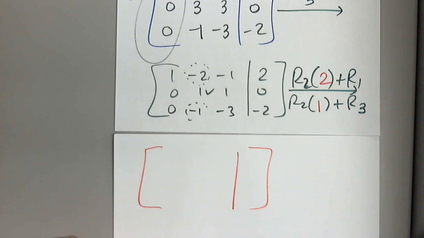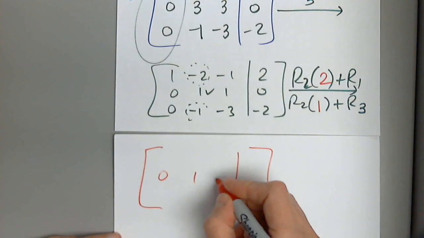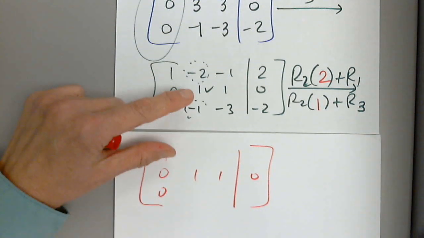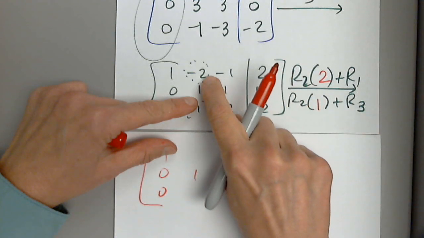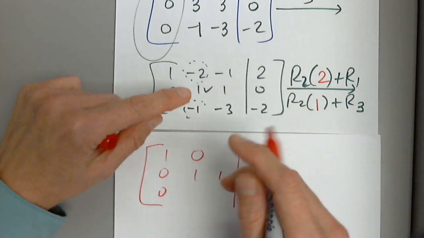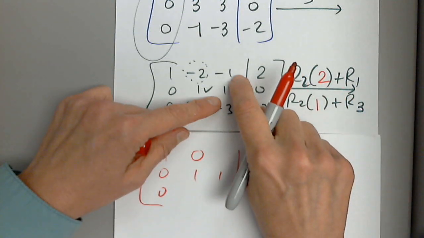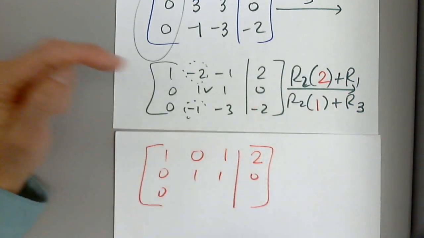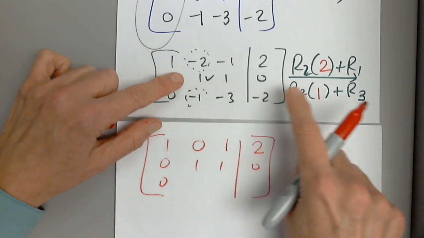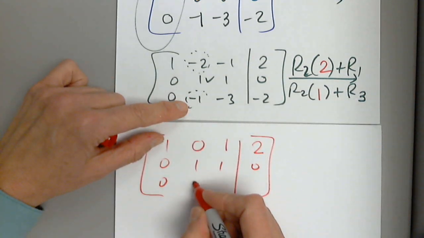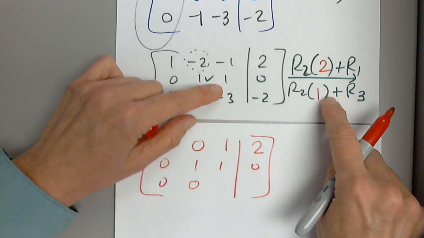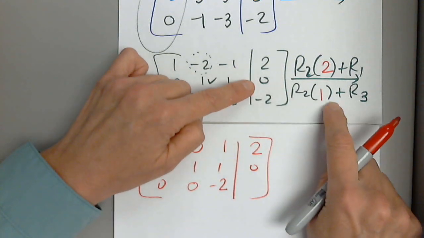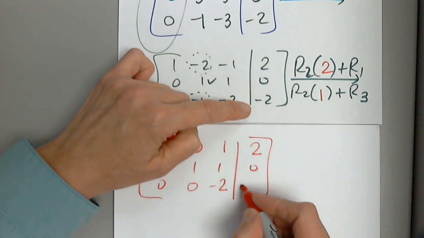Which row do I copy because it will not change? 2. Perfect. 0, 1, 1, 0. And of course 1 and 0, otherwise I'm going backwards. So 1 times 2 minus 2. 0. 1 times 2, 2, minus 1. 0 times 2, 0, plus 2. 1 times 1 minus 1. 0. 1 times 1 minus 3. Negative 2. 0 times 1, 0, minus 2. Negative 2.